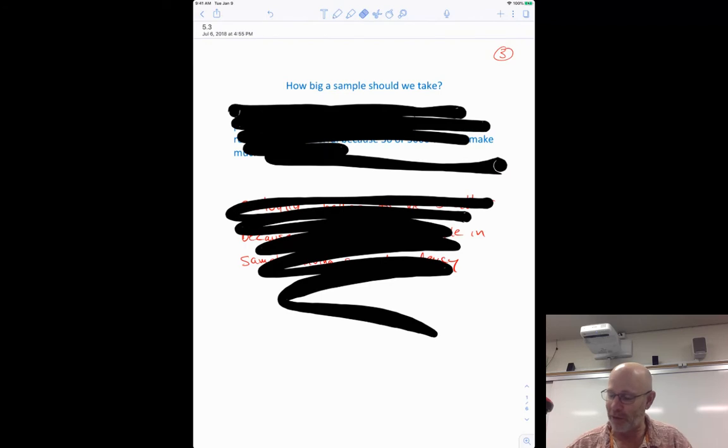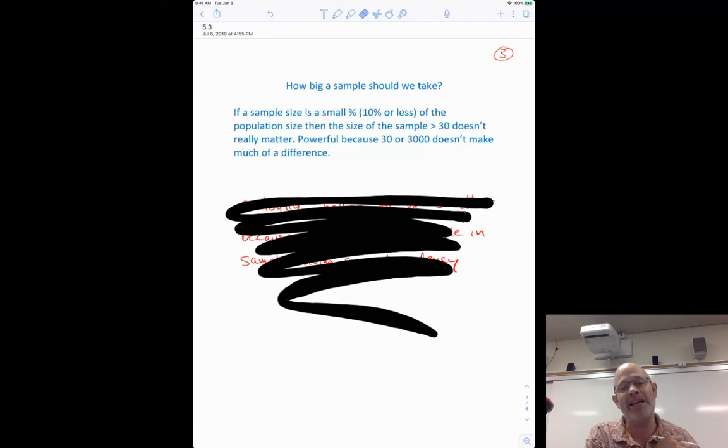Before we do that, real quick, not a super important thing here. It's always an interesting idea: how big a sample should we really have to take in statistics? We're not going to spend a ton of time on this in this class, but it's interesting to know that as long as your sample size is small compared to the population, and small we usually say less than 10%, then it doesn't really matter how big your sample is, as long as it's bigger than 30. We're going to talk more about that later. 30 is a pretty magic number. If the population is normal in the first place, then that 30 is not going to matter. But if it isn't normal, which we will never know, 30 is kind of a fail-safe to make sure it will be close enough to normal to use those properties.